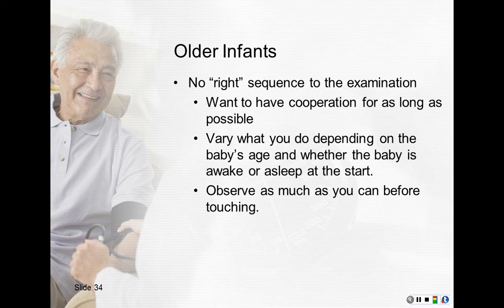There's no right sequence to the exam. I find it easier to start off in mom's lap. I do the quiet things where I need quiet first, so I'm going to listen to the lungs and the heart before the baby gets cranked up crying. So I try to get the quiet things done first, and then move to things that are more apt to cause crying, such as looking in the ears, looking in the mouth, and then of course looking at patency of the rectum, looking at the genitalia, all those things that may get the baby stirred up.